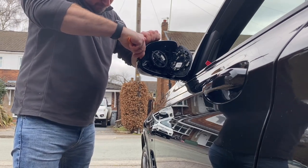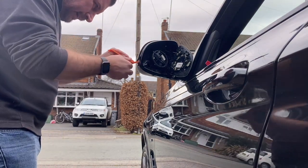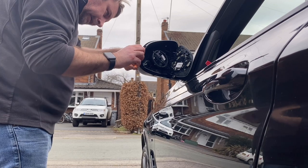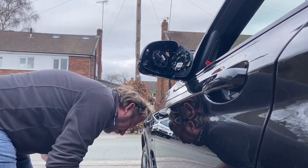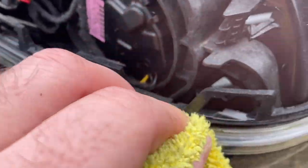Once the two main tabs are free, use your trim tool around the outer edge and the bottom of the mirror cap to gently release the rest of the clips. Remember to keep hold of the mirror cap too. Once it's off, just give it a bit of a clean before you put the new cap on.